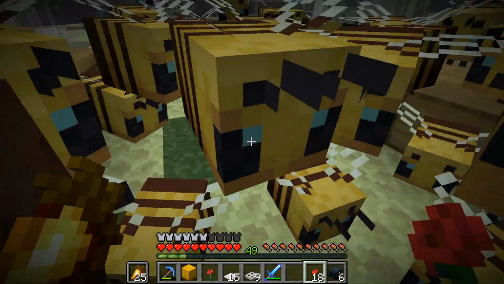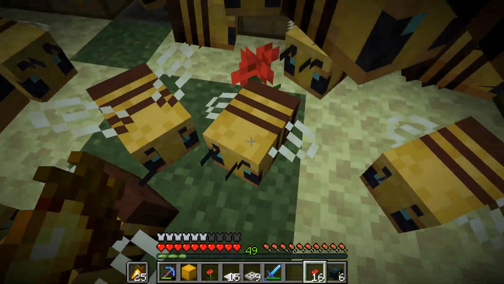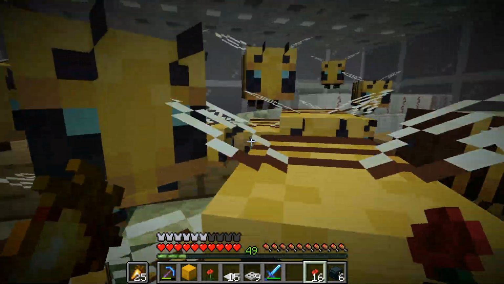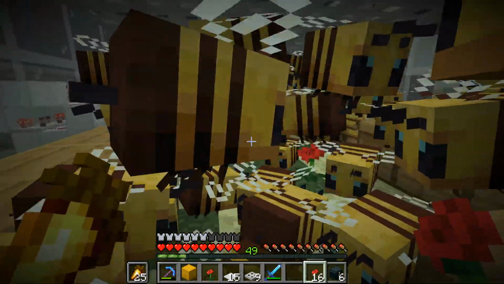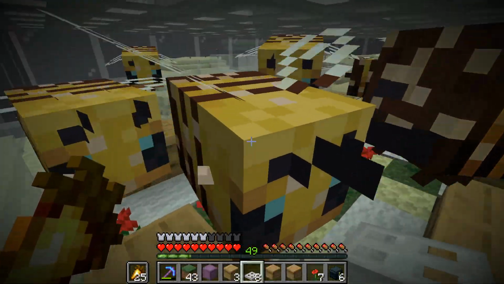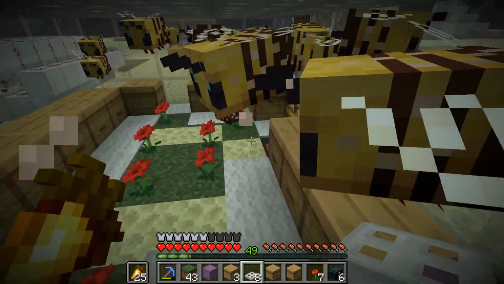I guess it's safe to try and place a flower, because that might make more babies. That would actually be bad. But yeah, let me see if I can get them all into these hives, and we'll go from there. Alright, so all of these bees have pollen on their butts, and none of them seem to be able to find a nest to go into.